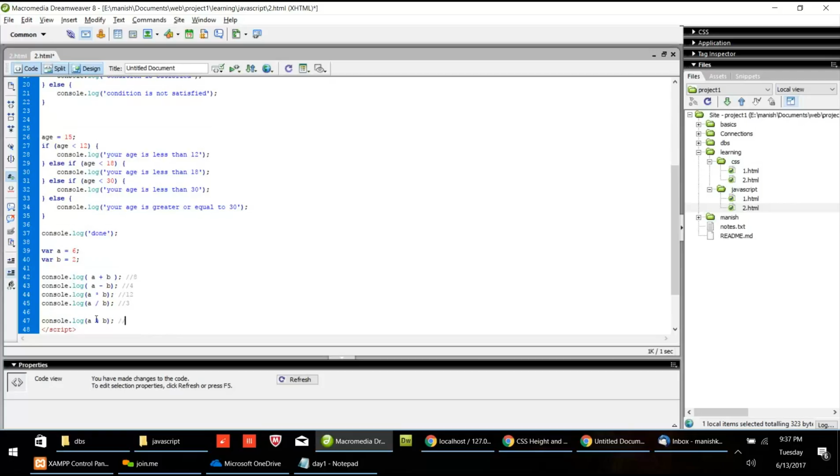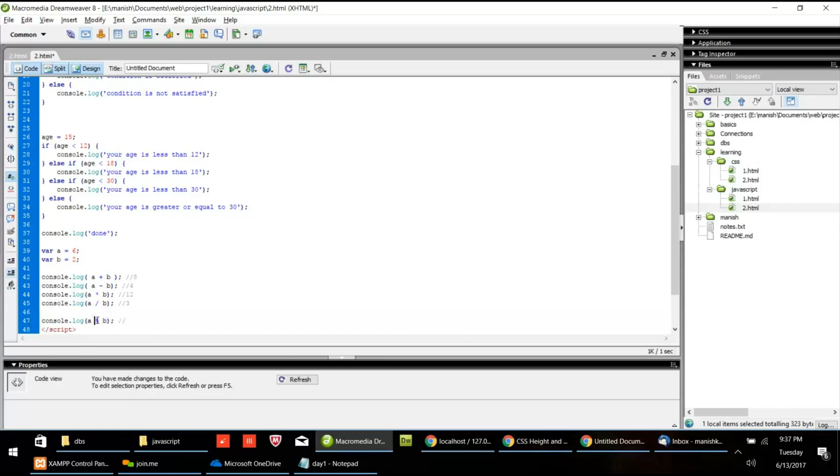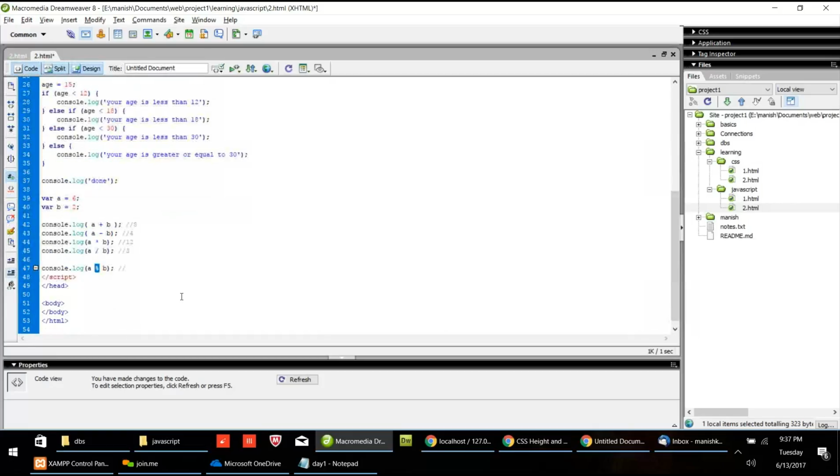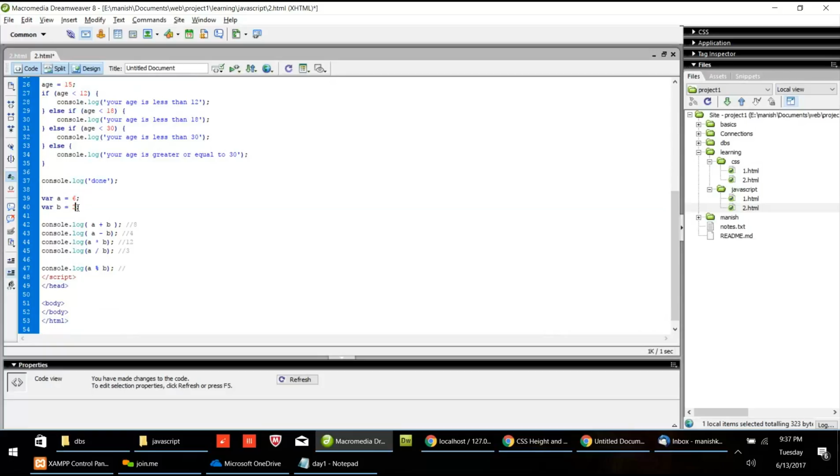This is called the percentage sign, and in language we say mod, a mod b. So what will be the result for this? Do you know what it does? No. Okay, so when you divide a by b, that is when you divide 6 by 2, the answer is 3. But what is the remainder?